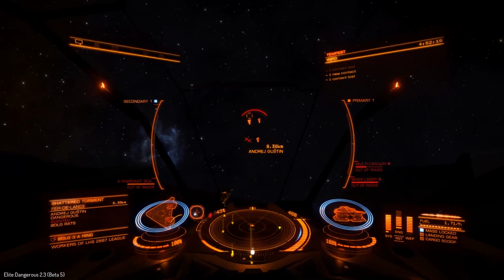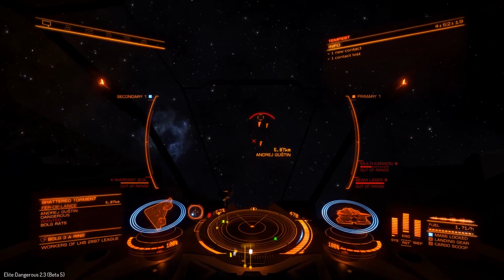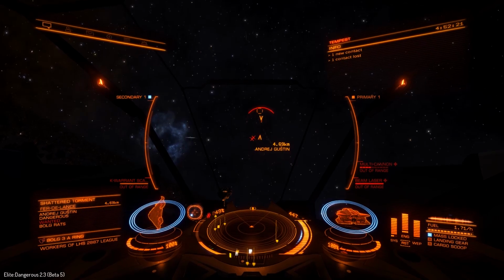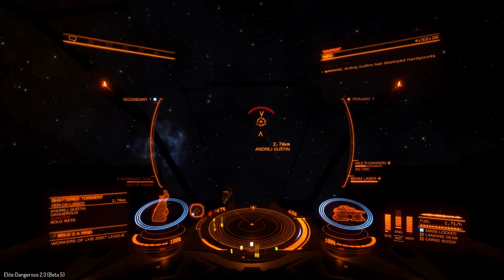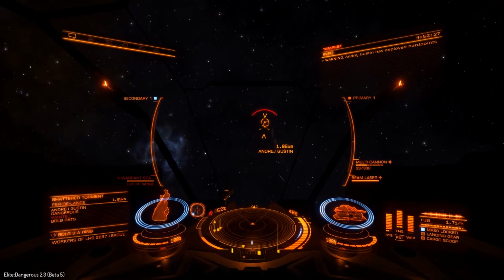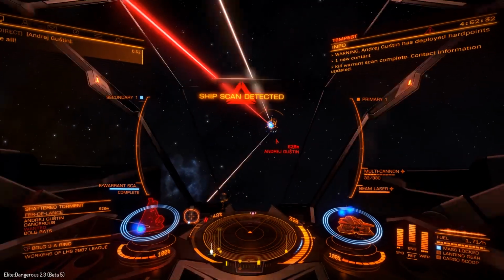So, yeah. This one's like 8 kilometers away. But we can get there really quickly. I love how fast this thing is. That's got to be one of the main features of this ship, that you can make it incredibly fast, and I'm probably going to rocket right past him now. Okay. Quick scan. And a fire.